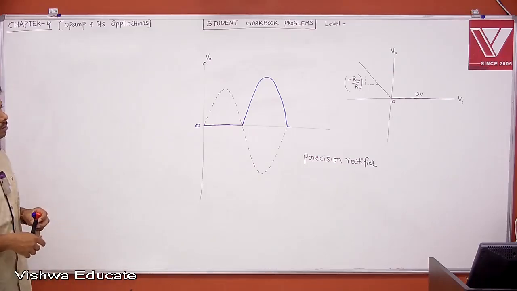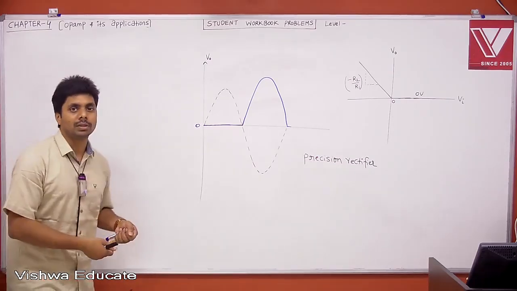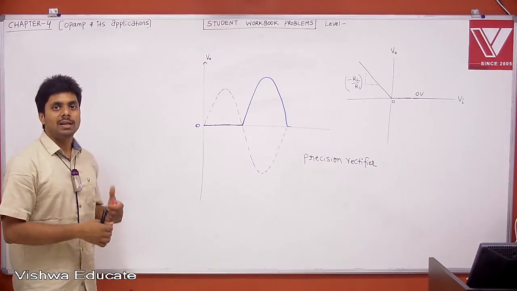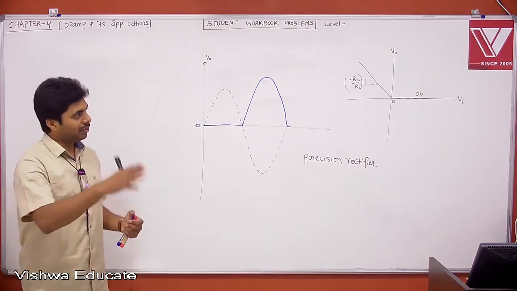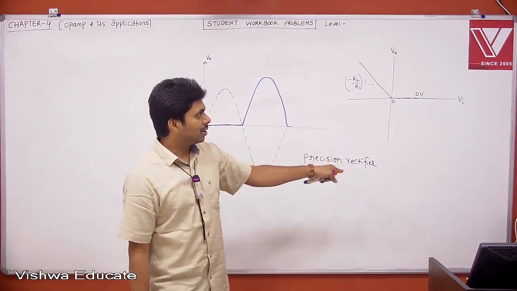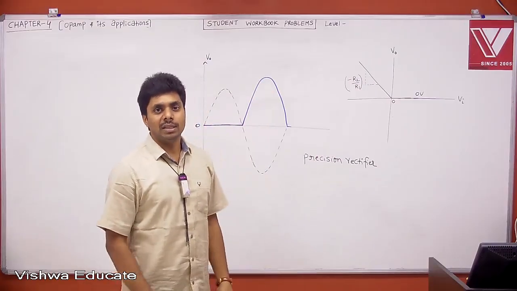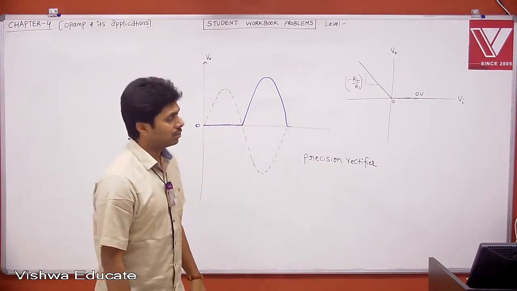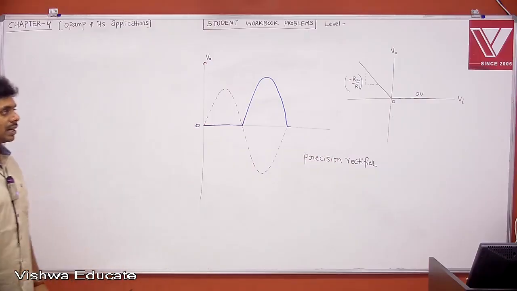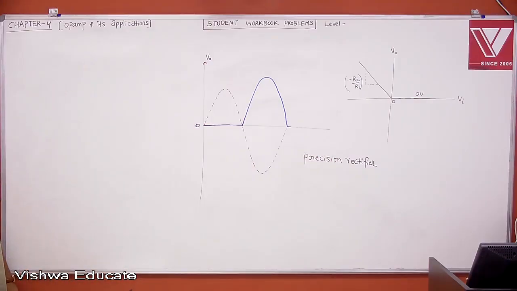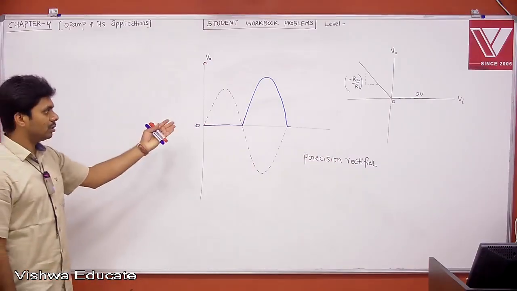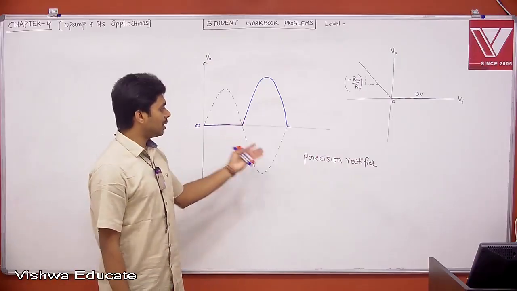Wherever there is a diode problem, I will not respond to the type of input, whether it is sine wave or what. I will just take it as Vi. Let's sweep Vi from minus infinity to plus infinity, try to get V0, then respond to the actual input. That will give you an accurate answer without any confusion. That is the technique. This is not asked, but I am just giving you the theory behind it. This is nothing but a rectifier.